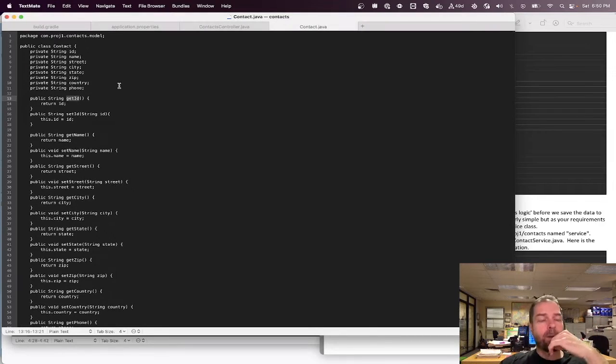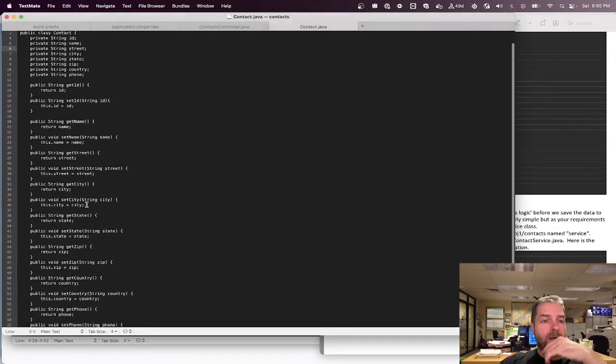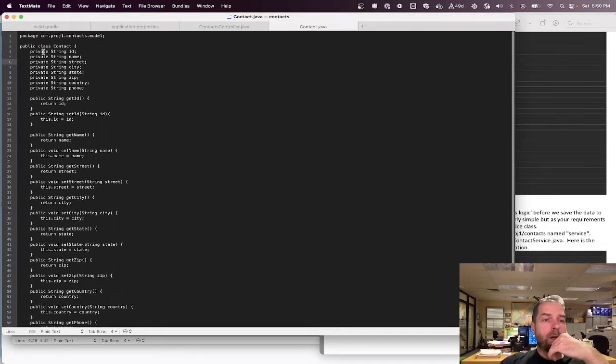Also, I talked about access control. We have these private and then public. Now, in this particular case where we're at right now, we are not really utilizing the safety that this private public gives us, but we're setting up our application in a way so that people down the line don't directly access these variables.